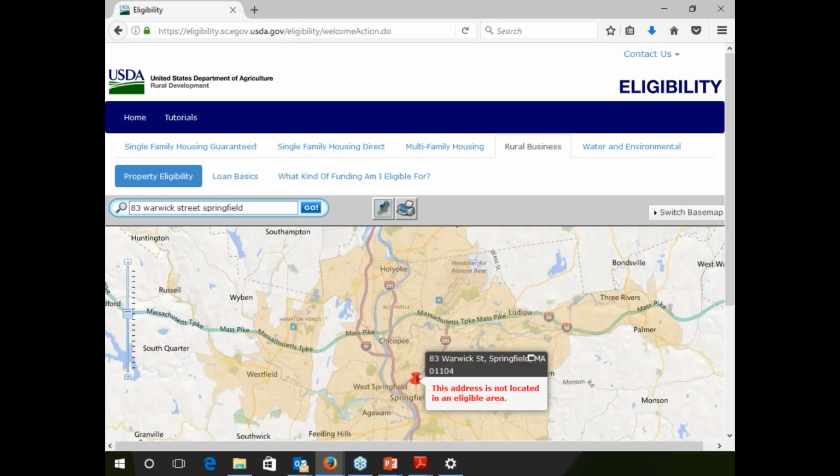Sometimes people are on the line and part of their property might be eligible and part of it isn't. I think we typically referred those individuals to USDA. Just be like, talk to them. We're not quite sure because there's multiple addresses for a business. So you see that orange, yellow kind of color. All of this orange, yellow color is not eligible, but all the whiter kind of tan, I guess, is. So that's that tool, and that's really important, if you don't qualify as an ag producer, to make sure that you're actually a rural small business, because if you aren't, you can't apply.